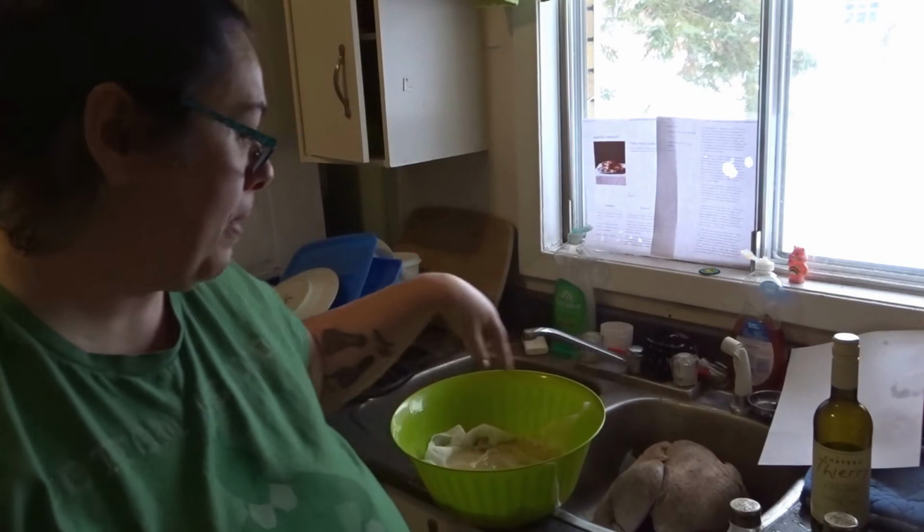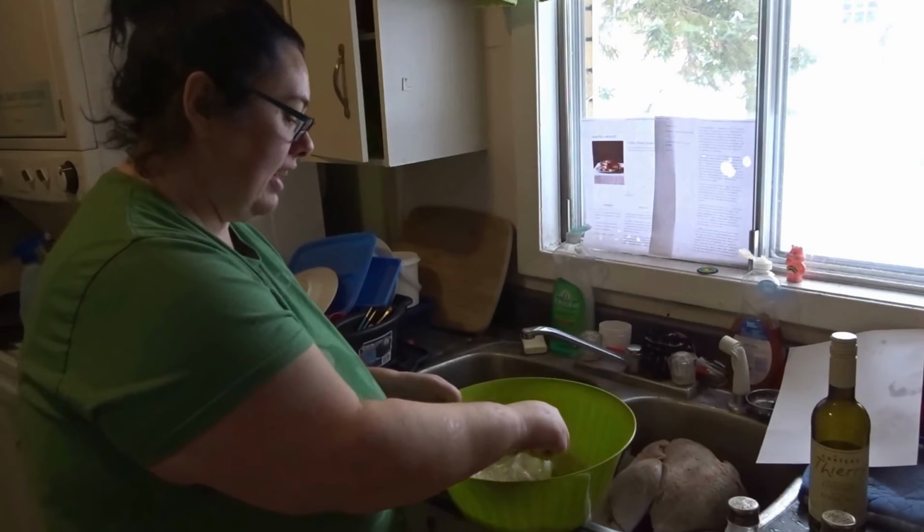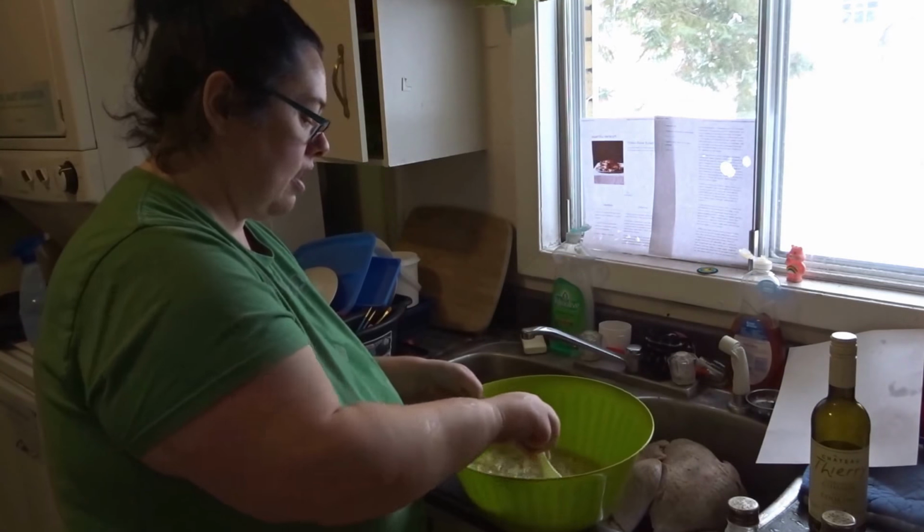So I already added salt and pepper. I added salt and pepper to the turkey as well. So I'm just going to get this nice and mixed up.